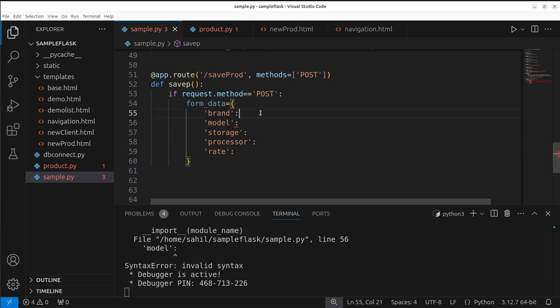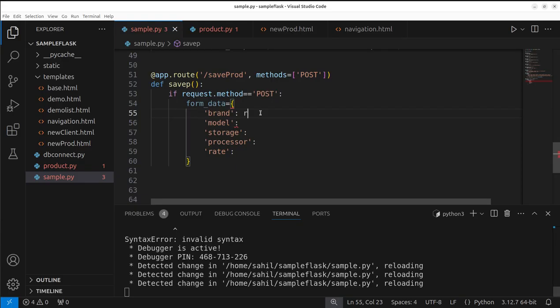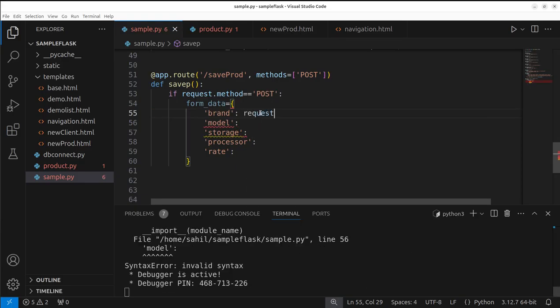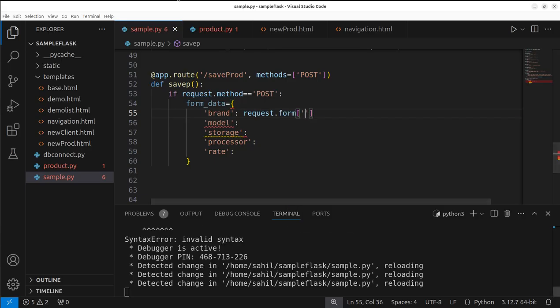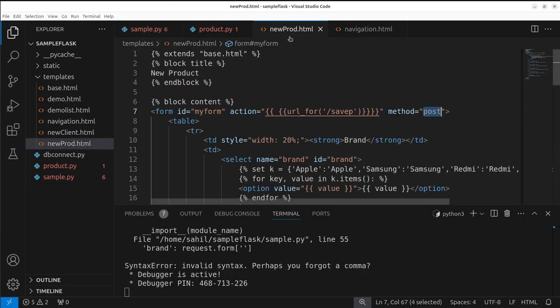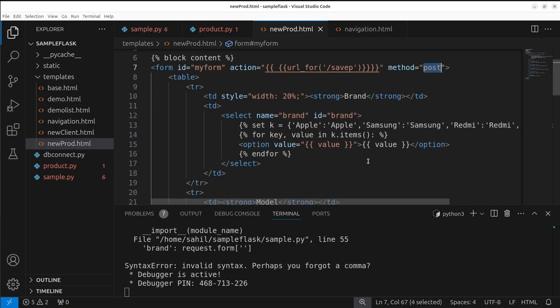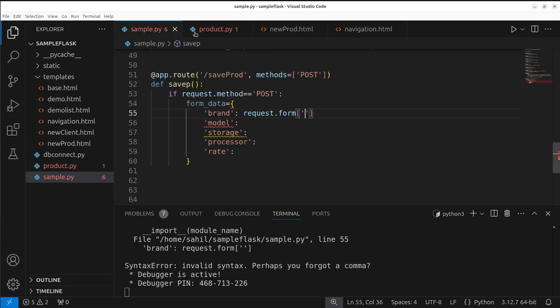So let's take all these values. Now to fetch the value we'll use request.form. From the form you have to be very specific: you need to copy the name of the component. The name of the component for select brand is brand itself, so I'm just copying and pasting it over here.